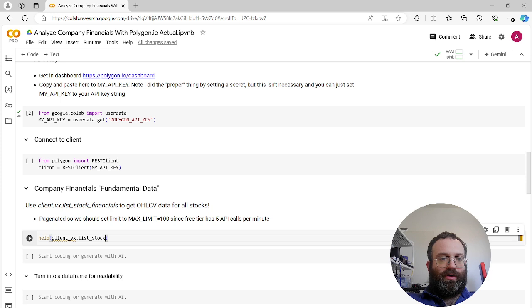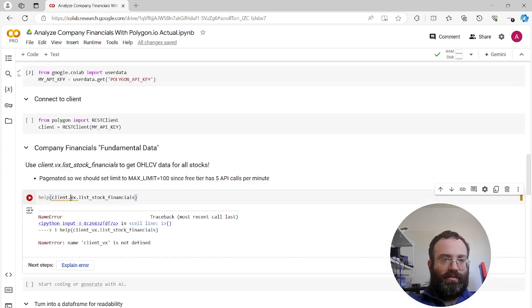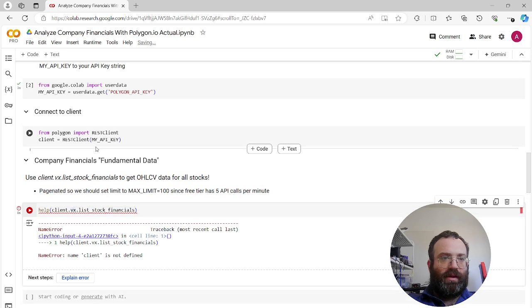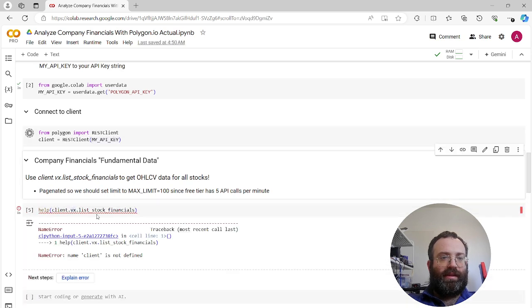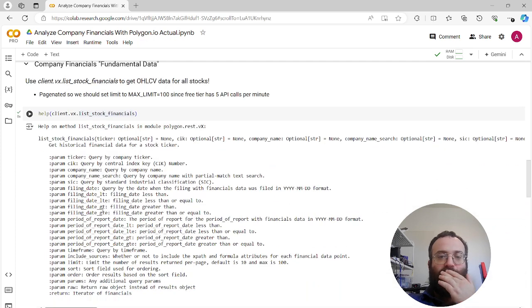So let me check what the max limit is for a second. Oh, I guess I didn't connect to the client. Okay, so now you can list the stock financials.